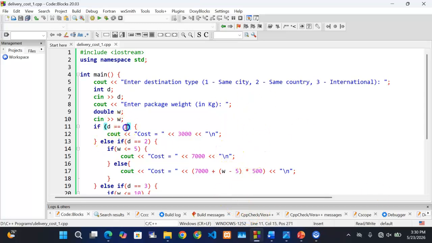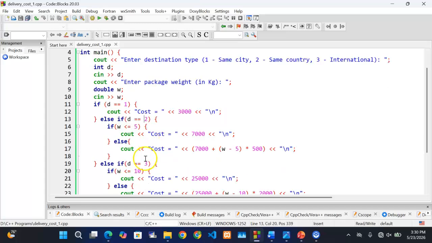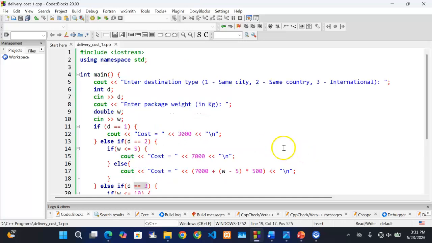Instead of using 1, 2, and 3, within your program, instead of using 1 inside your program, 2 inside your program, 3 inside your program, you could define an enum, an enumerated data type. They are very good whenever your program contains some special numbers. Whenever your program contains some special numbers, you are encouraged to use what we call enums, or in other words, enumerated data types.